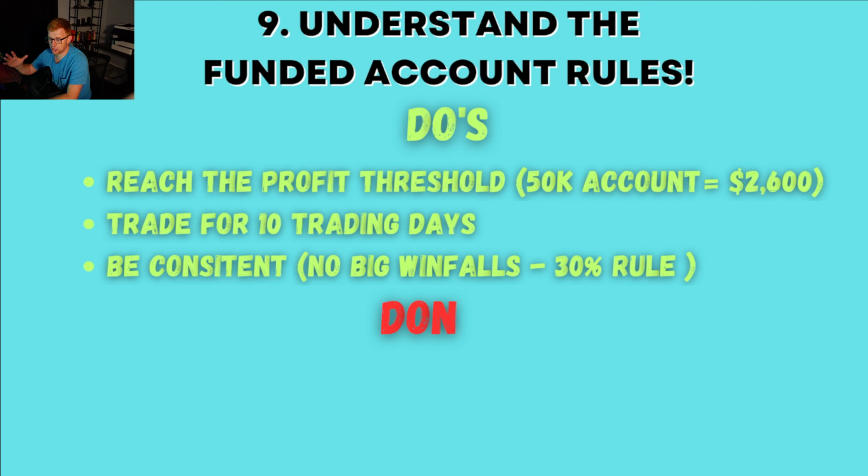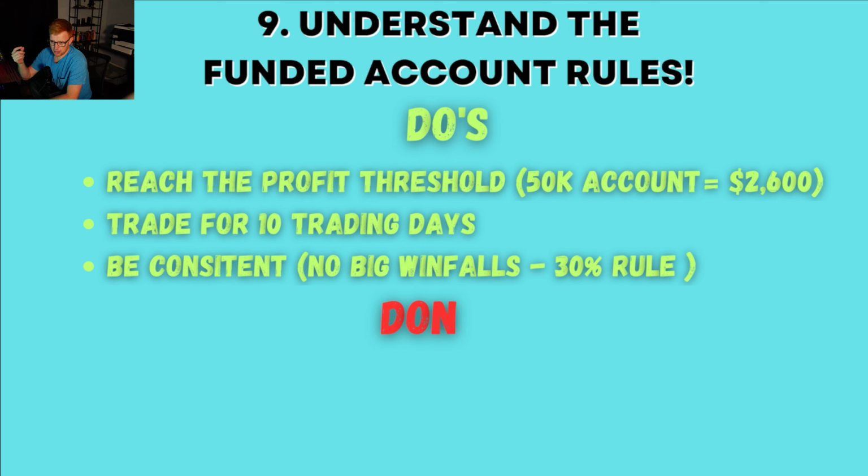So a huge difference there in profit goal and profit threshold. And obviously it changes based on which account size that you chose. But basically, that's a pretty big deal and a pretty big difference depending on which account size that you chose. Then you need to trade for 10 trading days, not 7, like it was on the evaluation account. So that's also a difference.